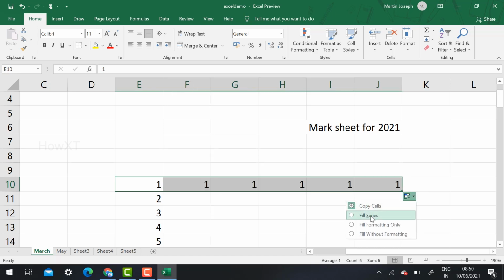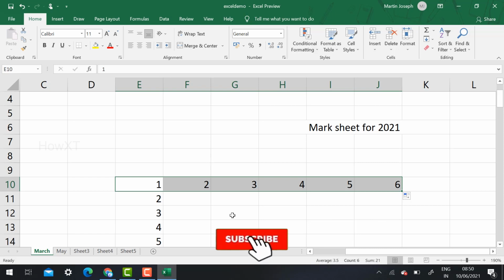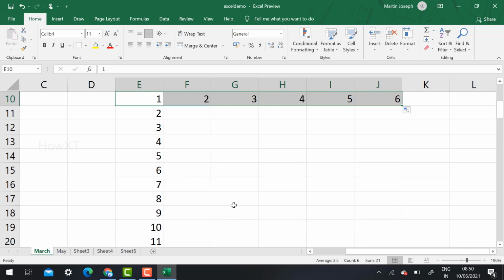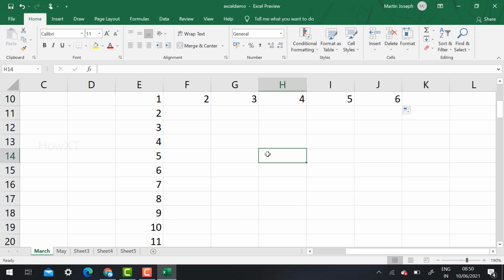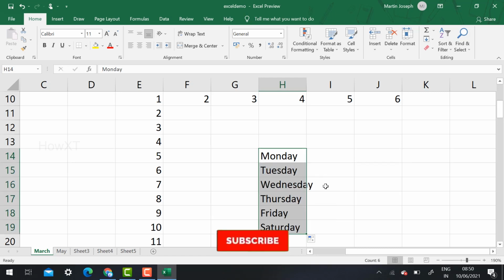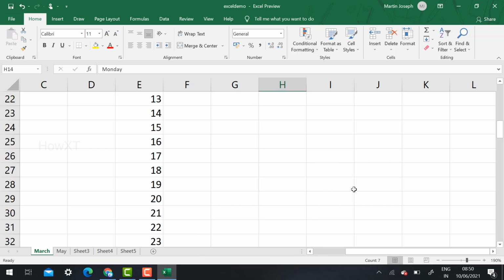I just select and fill with series, and it will automatically change. So you can have access to both areas, the X and Y axis. You can fill your document with whatever numbers you want. Not only numbers, for example, today is Monday and I want to give a day order. I just drag it, and Excel will automatically choose and give the order: Tuesday, Wednesday, Thursday.